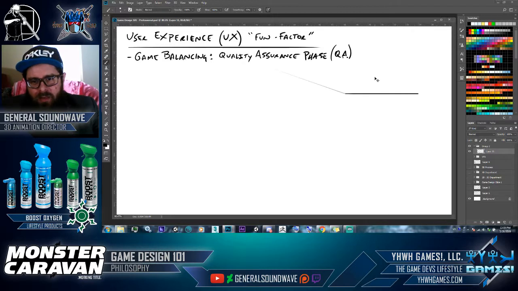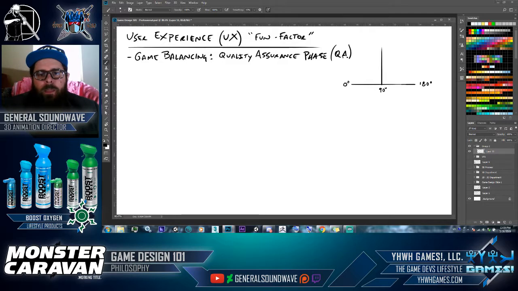So this was something I kind of developed last year. Let's say there's a 0 line, and we're going to use angles. So this is a 90-degree angle. Okay, so this is 90 degrees. 0 degrees, or 180. Let's just put 180 over here. Same line. The idea is that if this is quote-unquote fun, what you don't want is addiction. I do believe that this is a problematic area. Addiction is a problematic area.